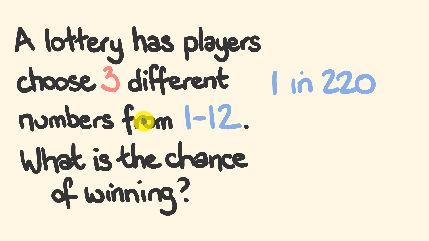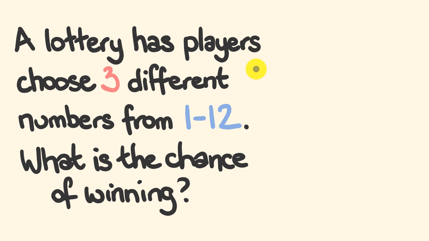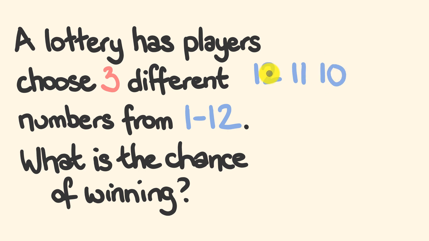So we'll start off by having a look at our example. For our lottery, we're selecting three different balls from 12. What we're going to do in the first part of calculating the probability is we start with 12 and multiply this three times in descending consecutive order — so 12, then 11, then 10. So 12 times 11 times 10. 12 times 11 is 132, multiplied by 10, this is 1,320.